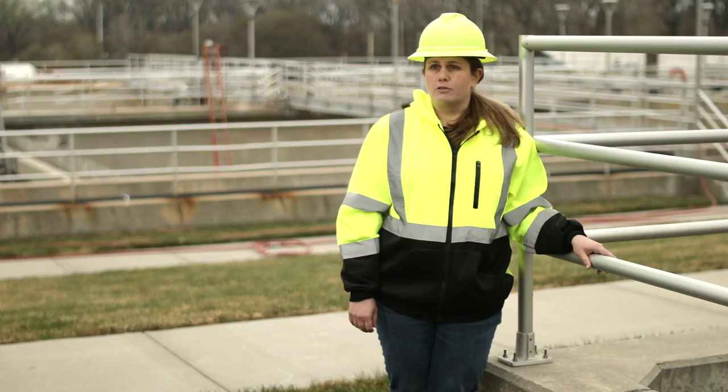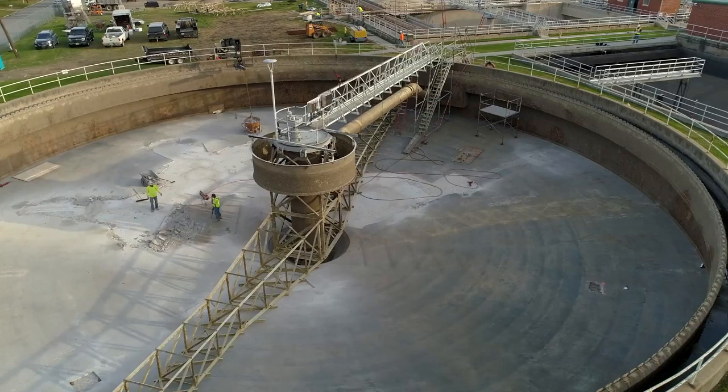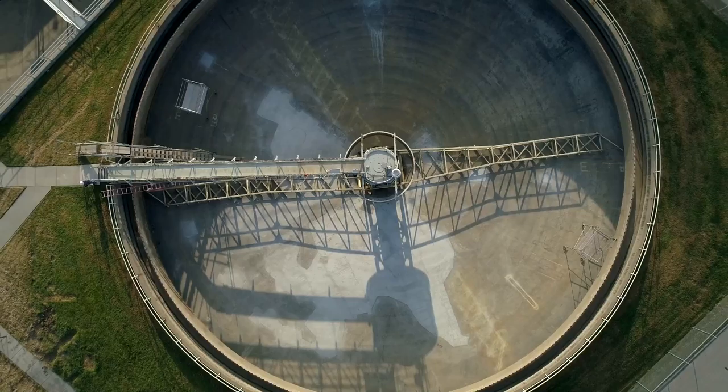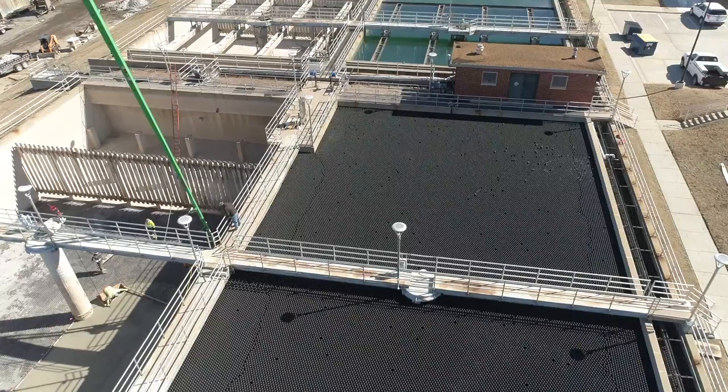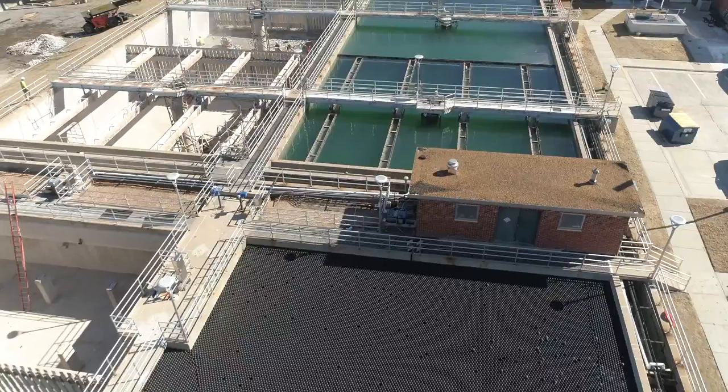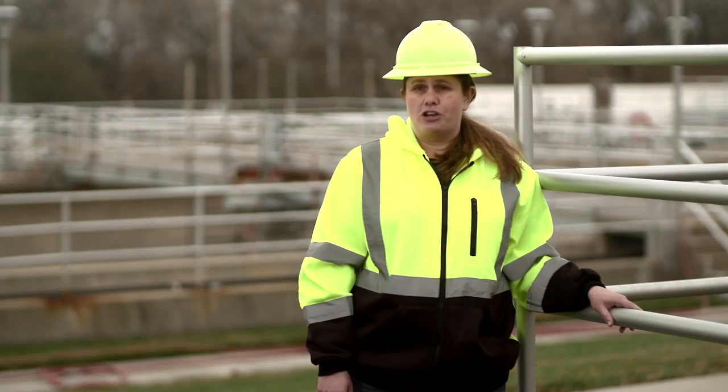John Rohrer has been really good about communicating along the process of the quantities, making sure that we're within budget on the project. I really trust their experience with concrete rehabilitation. They've been really spot on when it comes to sounding both good and bad concrete. They've identified a lot of the things that the report did not as far as repairs needing to be done, and have worked with us very well to move forward with those repairs, even though we're on a timeline. We have unique milestones and a very strict timeline, as this plant is completely shut down during the majority of this construction, which is very rare.